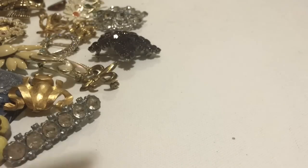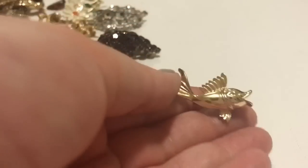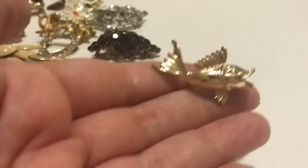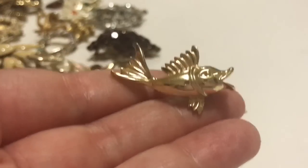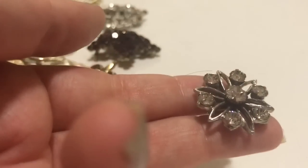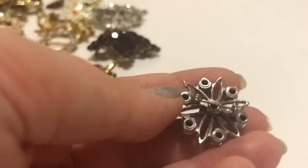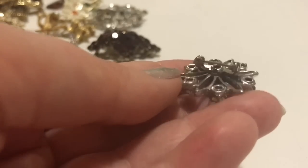And then this one's also adorable. It's a little fish. I love the shape of this one. Again, there's no wear or anything on this one. No stones missing. And that's what the back looks like. I think this one's an older brooch as well.